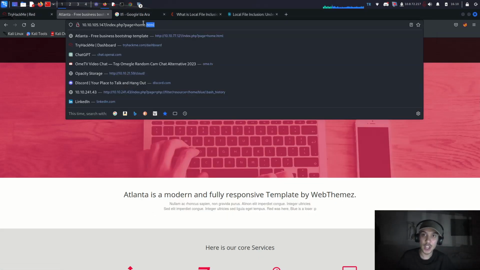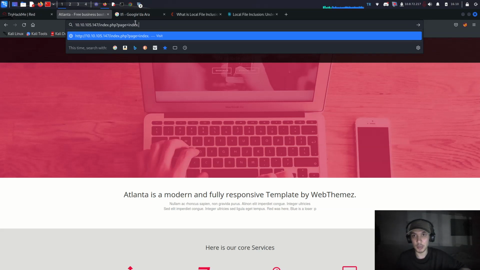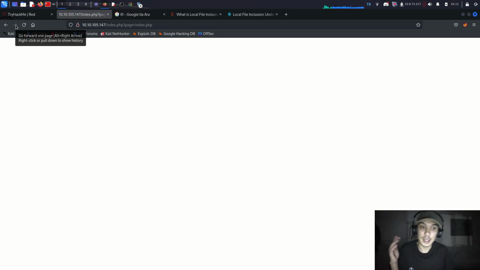If I check index.php here, it's not giving us anything. It was null. So why? That means there could be some filter, some rejection, also some bypassing for any local file inclusion here. So maybe we have to bypass it.